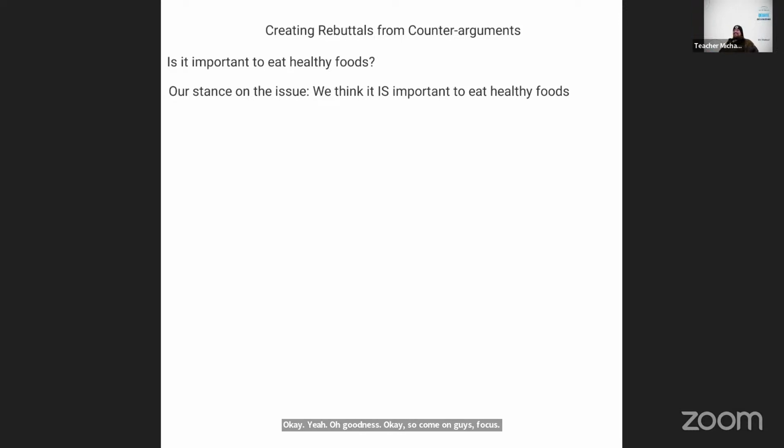We need some reasons. We need some counter arguments for our point of view. Come on, let's think of some reasons. Come on, focus. Stop talking about Harry Potter.